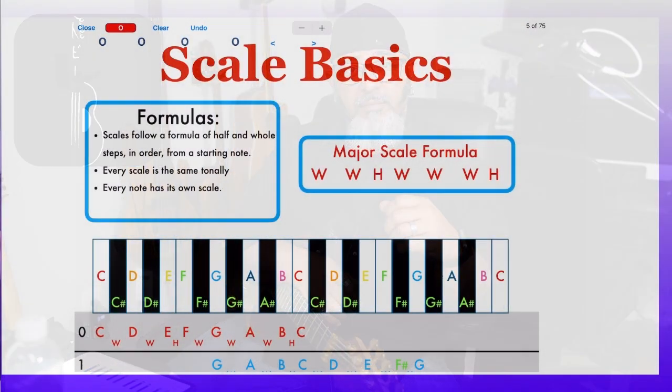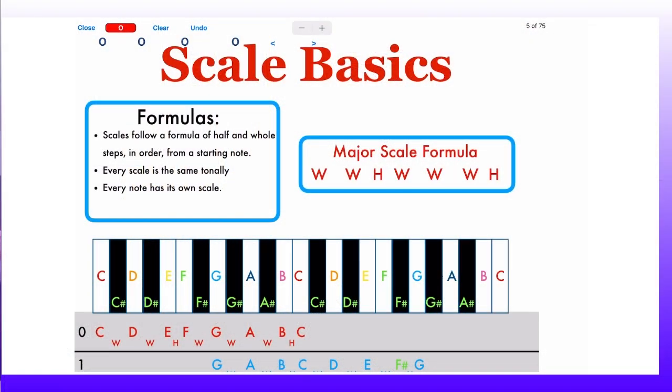There are 12 notes in music, and each one of those notes gets their own key. A key is a family of notes and chords that work together. Whenever you have a scale, all of the notes are diatonic. Diatonic means they're in alphabetical order. If you're starting on a C, it'll go C, D, E, F, G, A, B, C, using the musical alphabet. We should all know that the musical alphabet is from A to G.